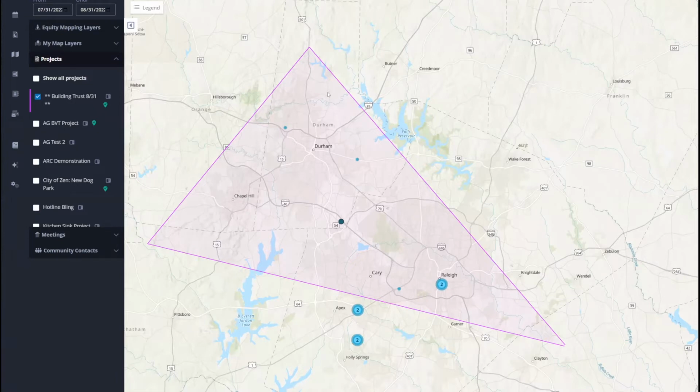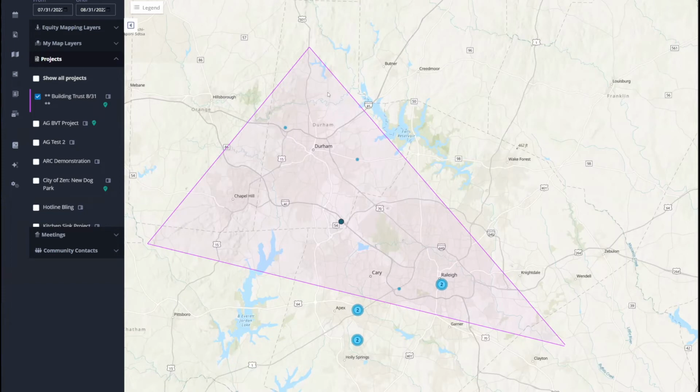Again, this is trying to represent the triangle area of North Carolina, Raleigh, Durham, Chapel Hill. And using this as an example because it's really emblematic of a lot of places in America. You have some big cities, some rural areas, a lot of educated folks, a lot of folks who maybe need a little help, a lot of different populations represented, a lot of not only minorities, but also individuals who are, say, first-generation immigrants. So you're talking about a lot of different individuals represented in a relatively small area.